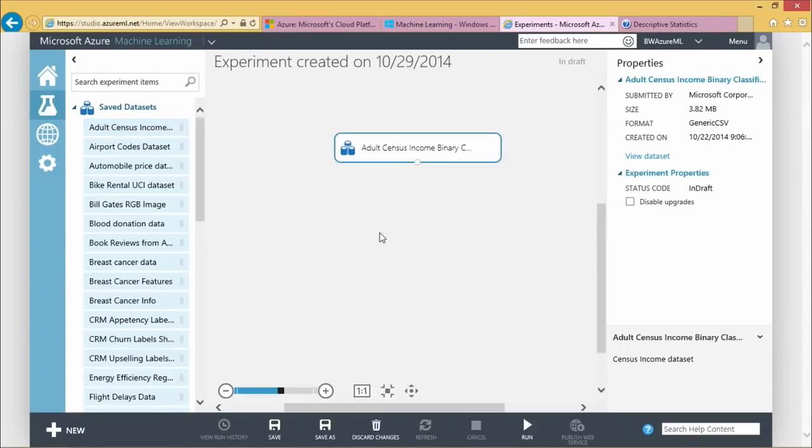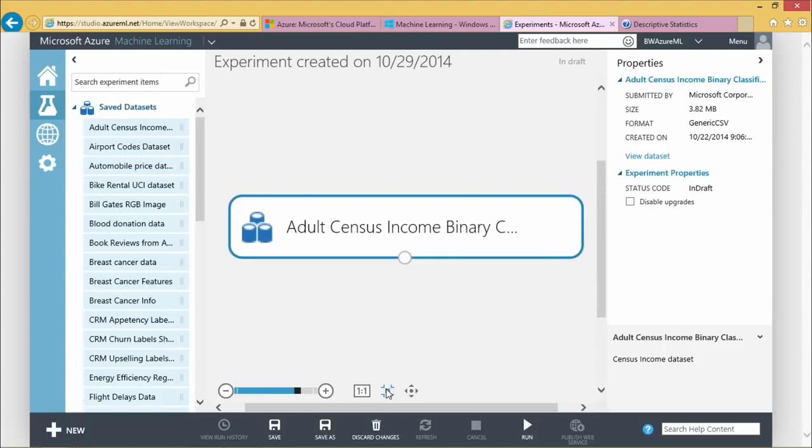Now, a data scientist, the first thing they do, by the way, there's a little center button here. If I click this little center button, it automatically jumps in and makes that a little bigger. I kind of like that feature. All right, so I've got the adult census data. The first thing I like to do is to right-click on the little round circle here, and we can download it as a CSV, or we could visualize it.